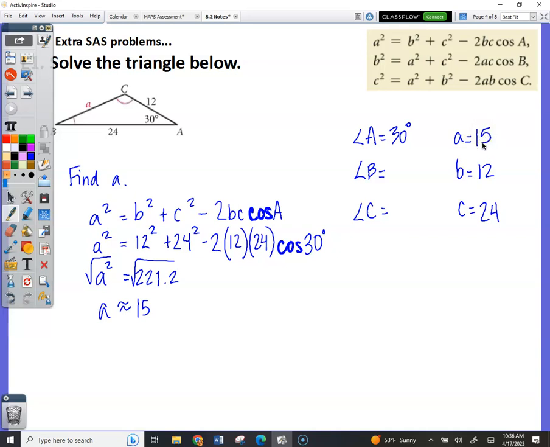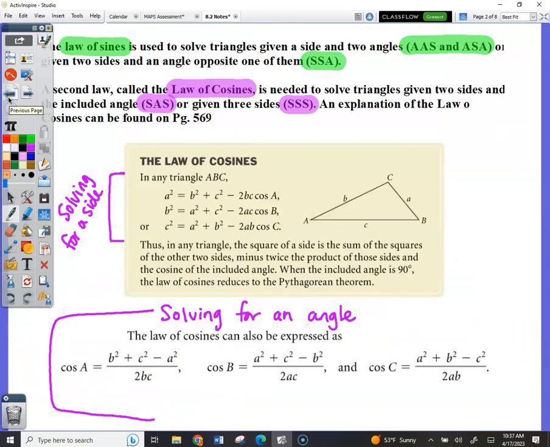Now we need to find one of the angles. Doesn't matter if you want to go with B or C, either one. I'm going to go for angle B. So that means I'm going to do cosine of angle B equals, and if you look at the formula, which will be given to you for this test, look at the formula for the angles. Now I think I did give you all three of them, but so cosine of angle B, I'm going to take sides A and C and plug them in, and then B is on the end, and at the bottom it's over A times C. It is just a matter of finding the formula and plugging it in. Okay?